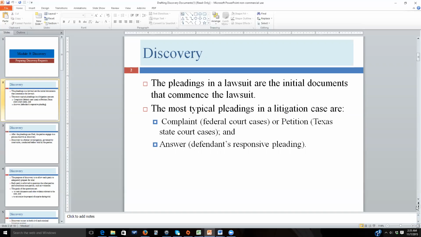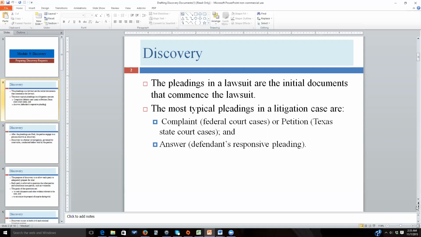But of course, even though I want the other side's information, I don't especially want to give the other side my information. There's no advantage to that unless I think I have a slam dunk fact that is really going to make the other side look at the case differently and be willing to settle or something like that. So I have a lot of interest in what they want to tell me, but I don't have a lot of interest in sharing with them what I have, what my secrets are.